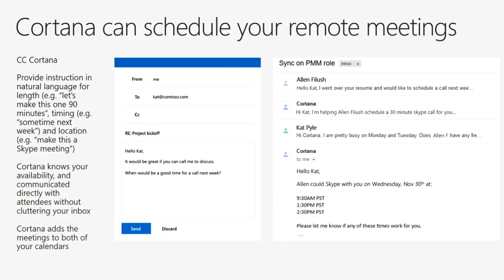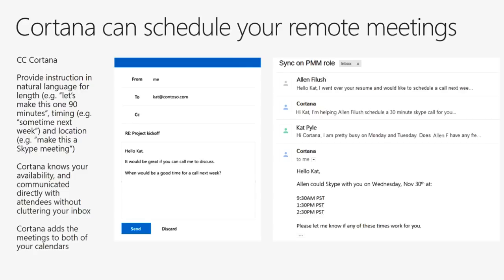Cortana reaches out to Kat and says, hey, Alan said you want to schedule a meeting, so these are some times that work on Alan's calendar, because Cortana, as my personal assistant, knows my calendar, when I'm free and when I'm not. Then Kat can respond and even say things in natural language, like, no, Monday and Tuesday don't work, how about Wednesday? Cortana will understand this information and respond back and say, oh, hey Kat, these are some additional times that work on Wednesday. Then, again, Kat can respond using natural language, saying something like, oh, the first one works great. Cortana will then go ahead and send her a meeting request, automatically add that to my calendar, all without having to involve me in the process.